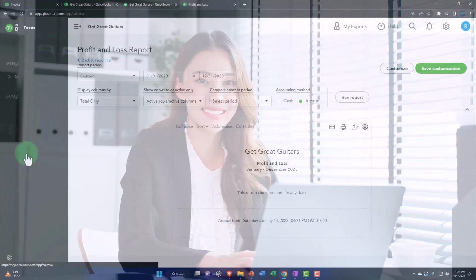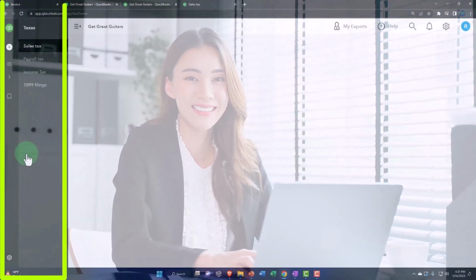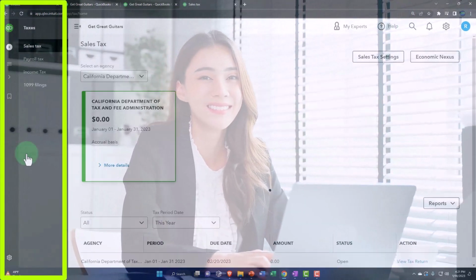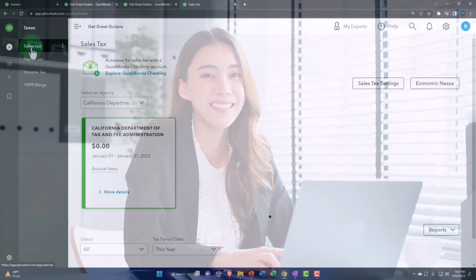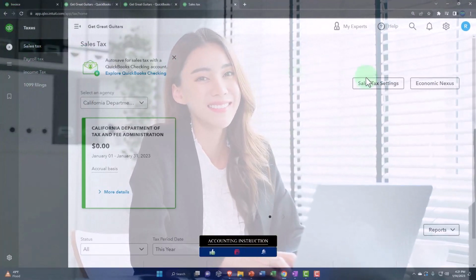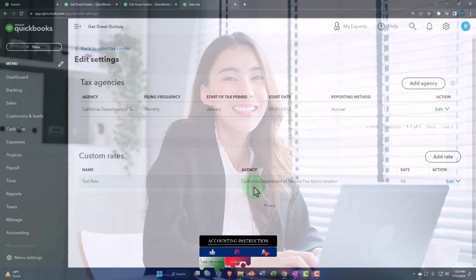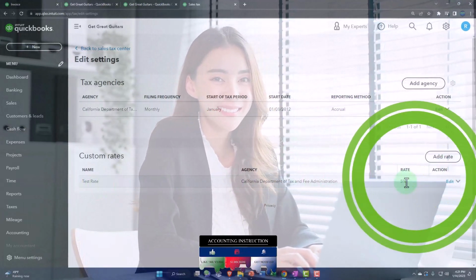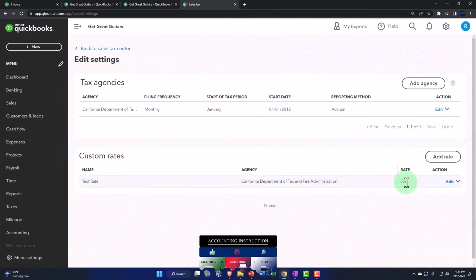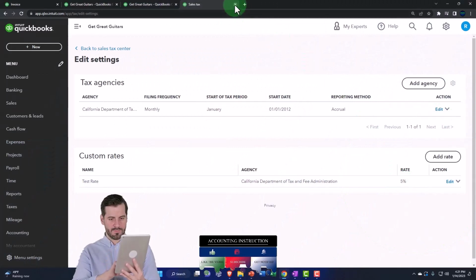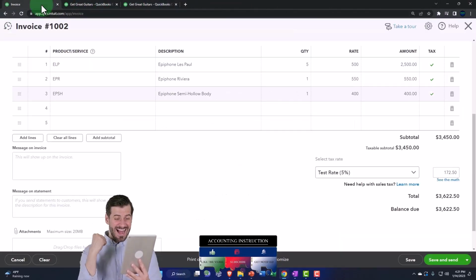So you can go to the taxes on the left hand side. I believe it's the same under the business view. And then you've got your sales tax tab up top, and then you can set up your sales tax settings. And I set up this other rate down here at just the 5% as another option. So it'll be my generic 5% tab. Okay, closing that out, back to the tab to the left.